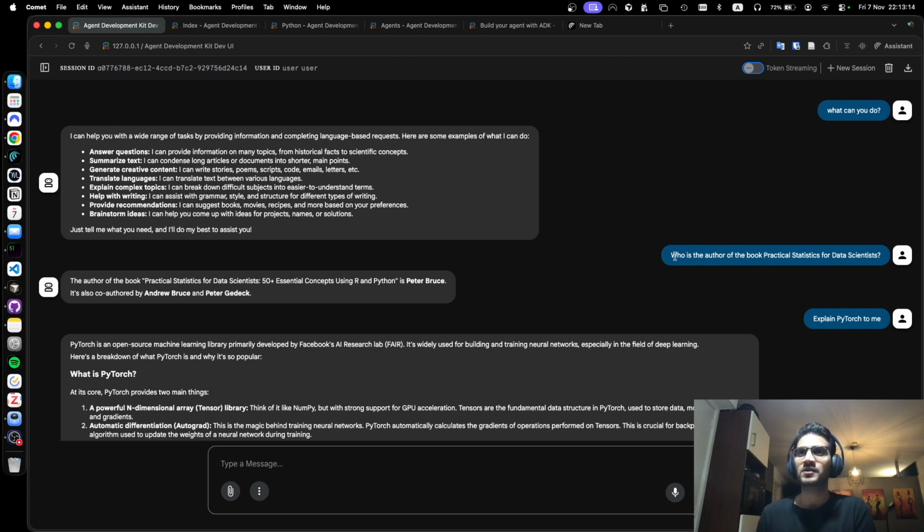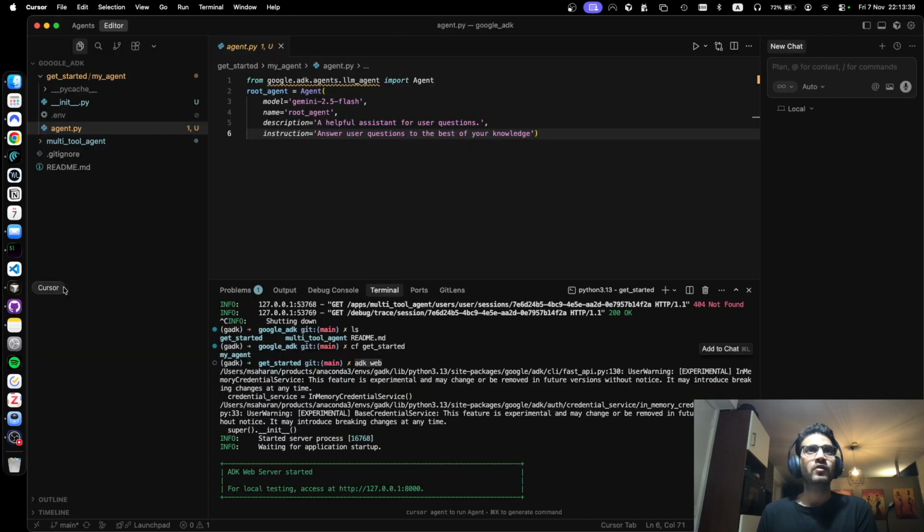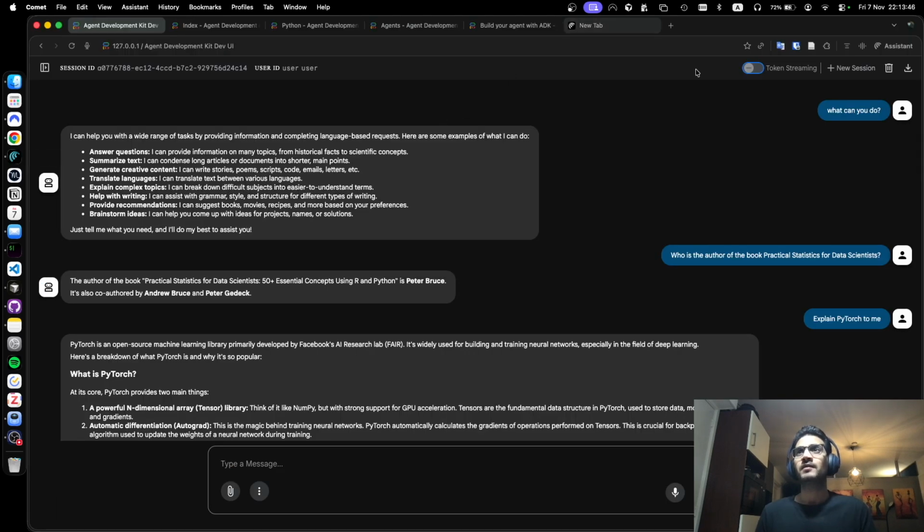I asked this one because I've seen that models that have a small number of parameters, for example, 3 billion parameters, 8 billion parameters, and even 12 billion parameters, tend to get the answer to this question wrong, but it got it right. That's a nice thing. And it could be that, I don't know how many parameters are there in this Gemini 2.5 Flash. Let's see.